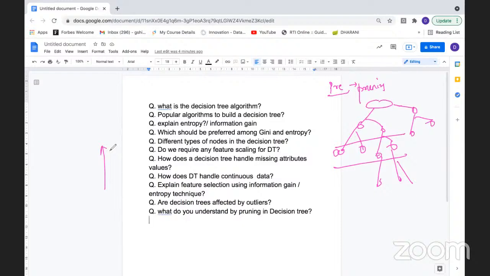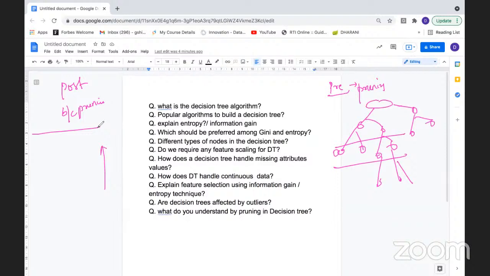Post pruning is used after construction of a decision tree, when the tree has a very large depth and is getting overfitted. It is also known as backward pruning, used when you have infinitely grown decision trees.